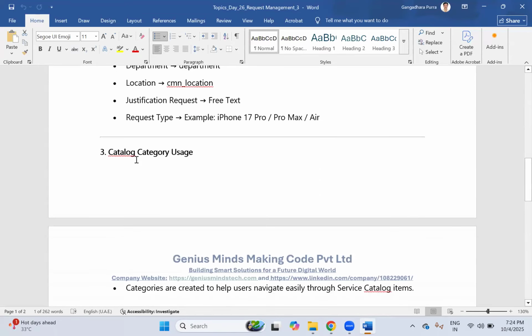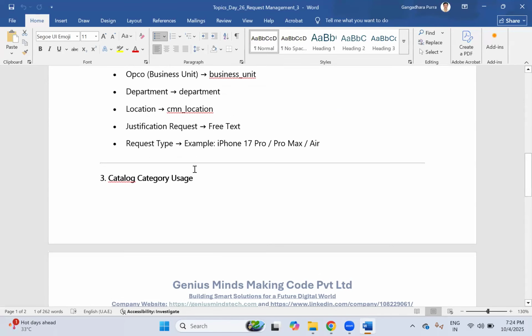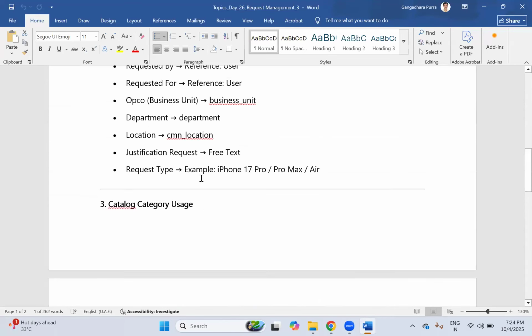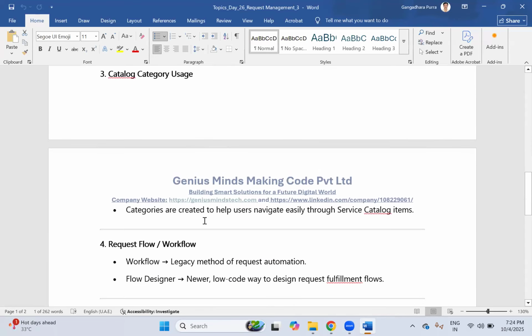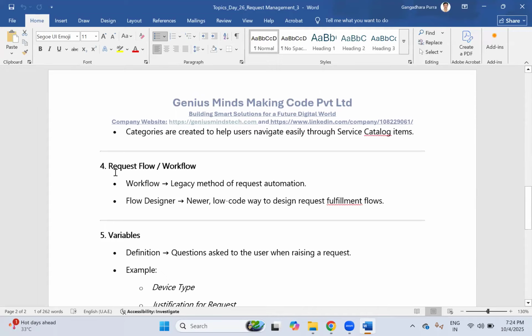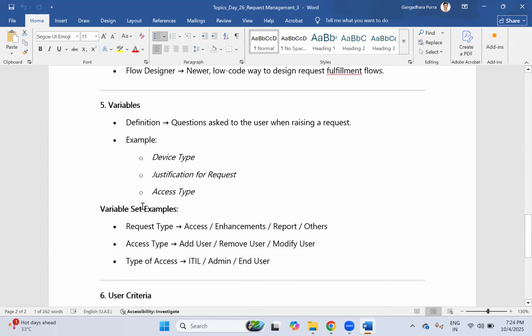We will add them one by one instead of all together. We also discussed how to create a catalog category, and we will discuss the request flow today. Variables like access type and device type, whatever we want, we can create.